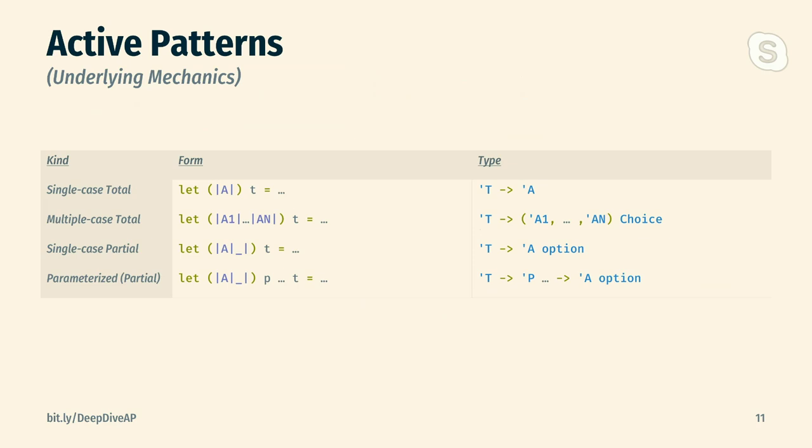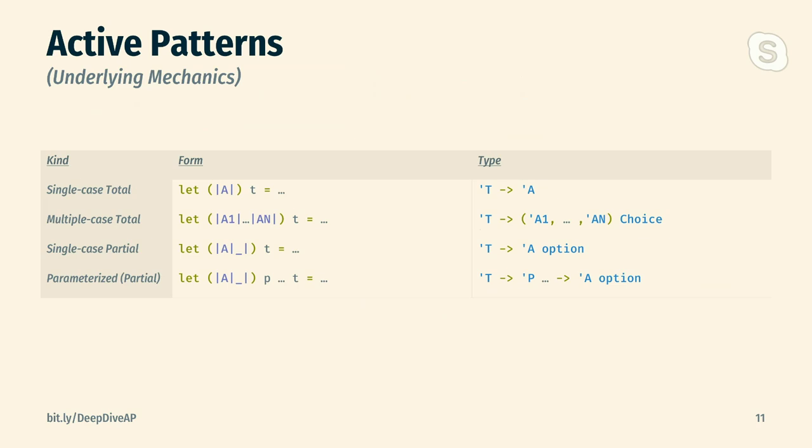But you have this extra metadata associated with it that the compiler is aware of so that you can use it in match statements. You can use it in let bindings. You can use it with the function keyword to make shorter lambdas and so on. And then for partial patterns, whether parameterized or not, it becomes a function that maps an input to an option, which makes a lot of sense. And for the parameterization, we're just adding more parameters. So instead of being a function with an arity of one input and one output, it becomes n number of inputs to our optional output.